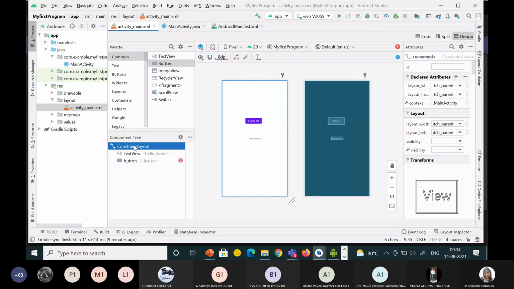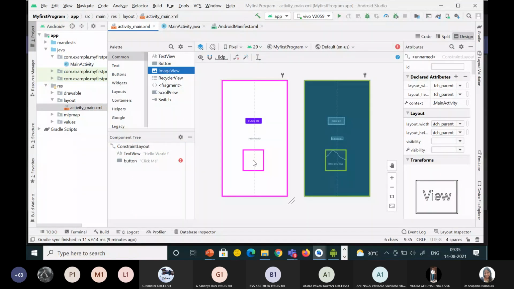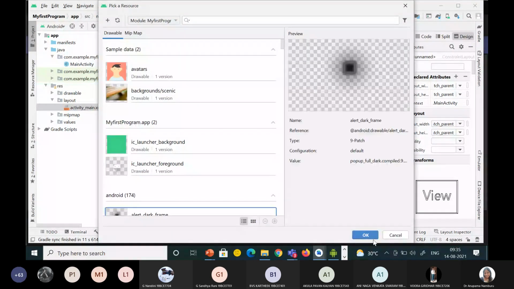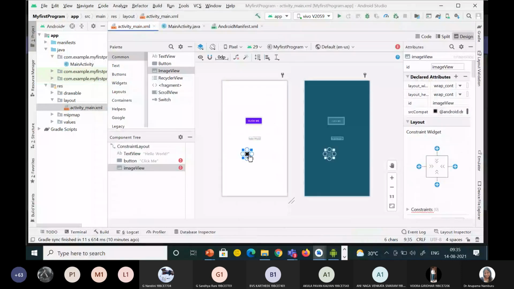There are different options like linear layout, flow layout, grid layout, table layout. If you want to arrange your elements, you will be choosing that layout. But one advantage with constraint layout is you can drag, drop and pull images or whatever, and you can fix that particular item at that location.